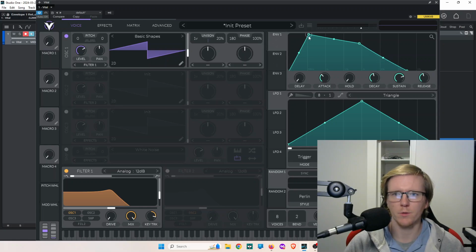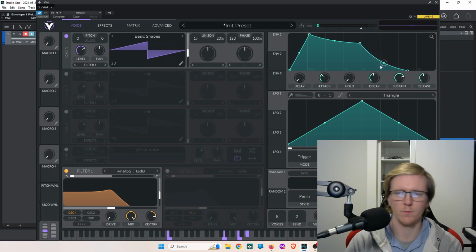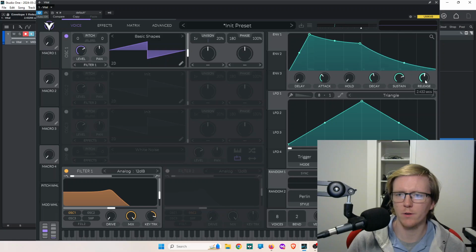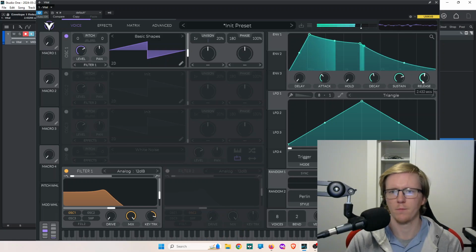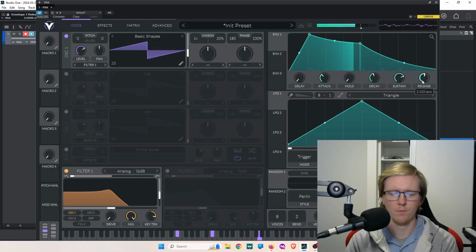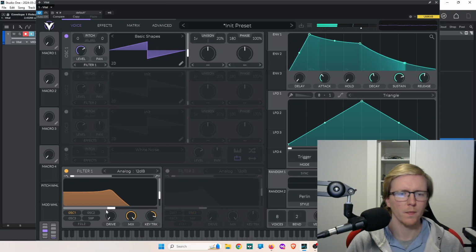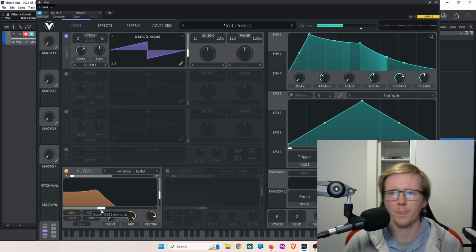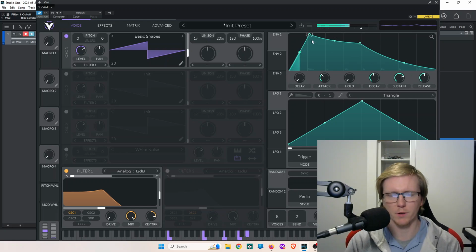Okay, so this envelope here with a bit of a kind of a slow attack, long-ish decay and release phases. It's kind of already sort of a pad sound. So if I wanted to make it even mellower, I could bring that filter cutoff down a bit. Alright, so this sort of quite long envelopes are good for those like slow pads playing chords.